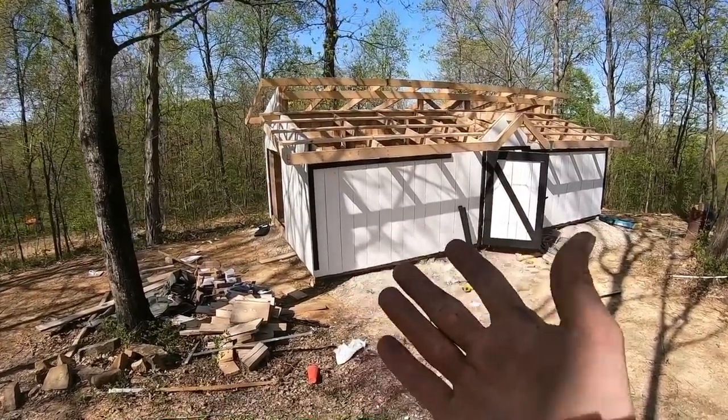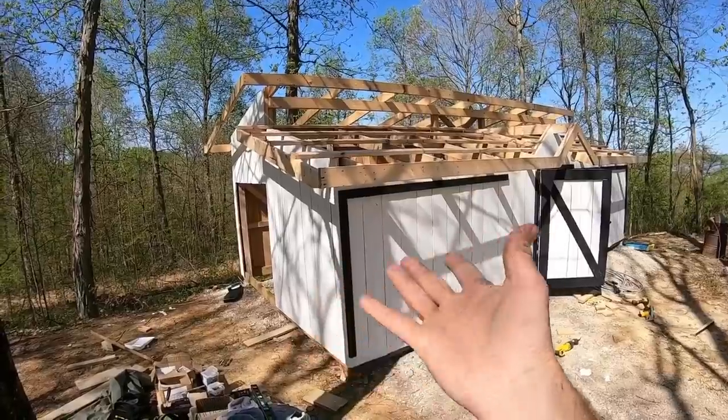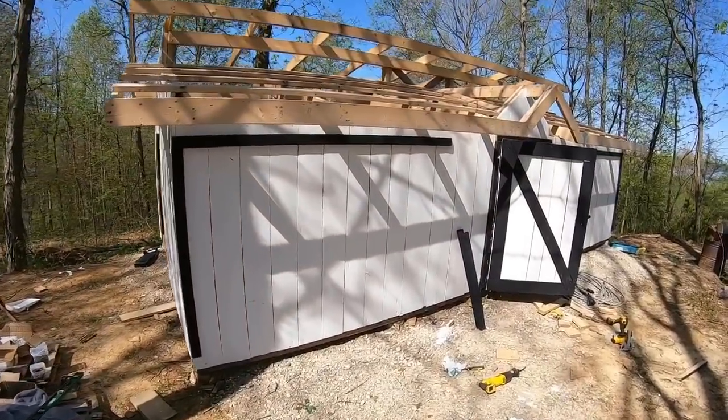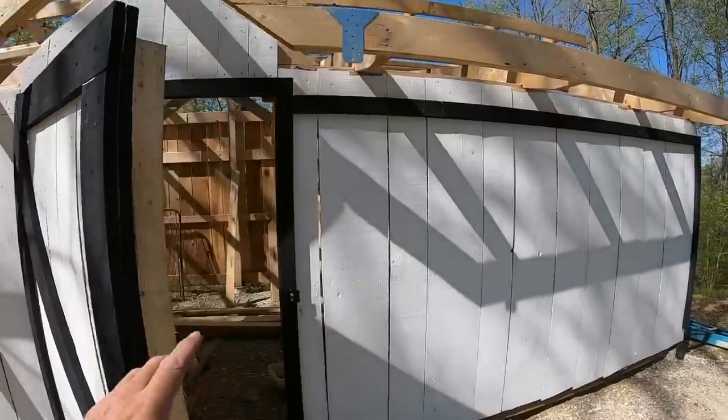So this is where I have to leave you. Unfortunately, I was really hoping to get more done, get some more trim on that, but I'm actually out of lumber. I've used everything up. Still got one more little piece to put on there, but I gotta go get the kids from school, so we're gonna get through this pretty quick.